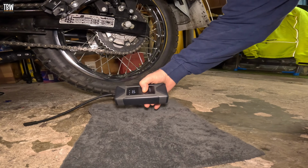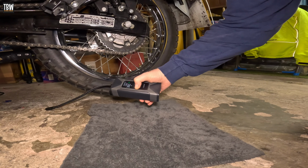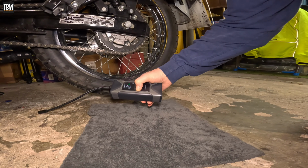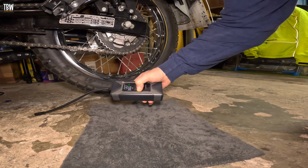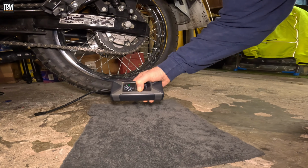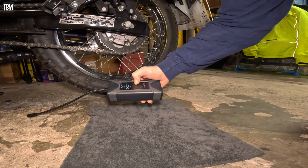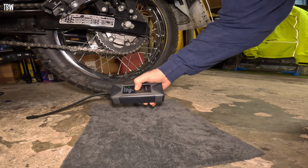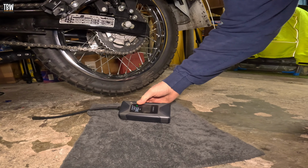Right, so here we go then. Press and hold the on-off button to power up. Then on the left-hand side, that button there, if you cycle through that button, it will take you between cycle, motorcycle, car, and ball. And if you press and hold that button, it will switch between PSI, bar, and two other pressure settings. And by pressing up and down, we can set the appropriate tyre pressure that we want, as you can see there.